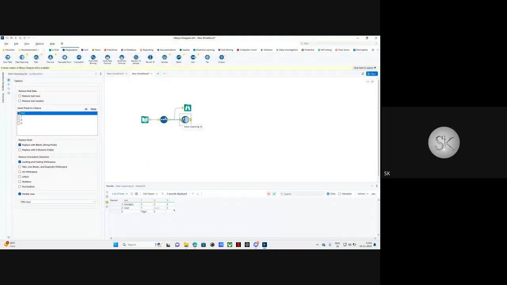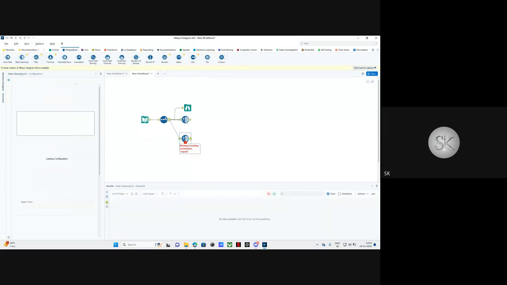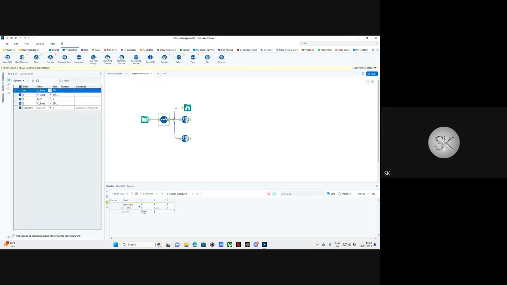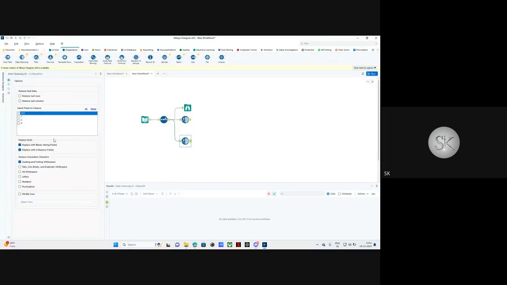Okay. Now let me take another summarize tool, another data cleansing tool, for another example. What happened here is my accountant made a mistake. This column was supposed to contain all numbers, not text, but somehow he added text here. So for that, I'll bring a summarize tool and select the column I need.